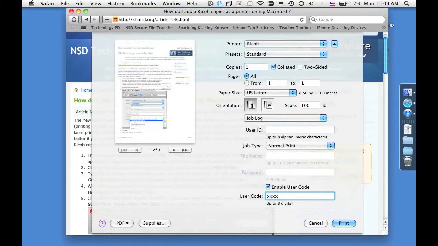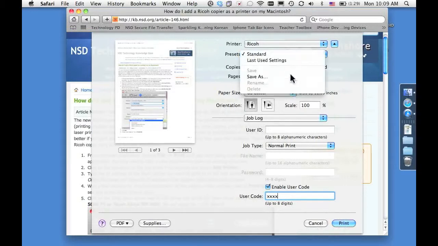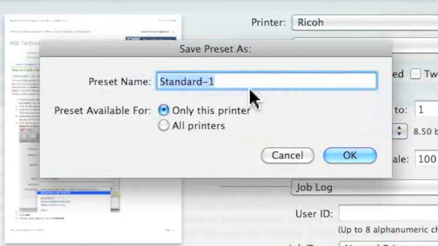I'm just putting X's in because I don't want you to have my user code. And then I'm going to save that as a preset for my Ricoh, so that I don't have to do this every time. And I'll just use it for this printer, okay.